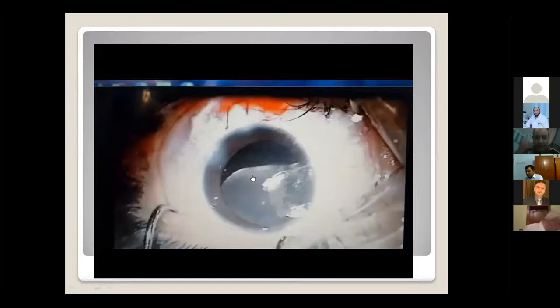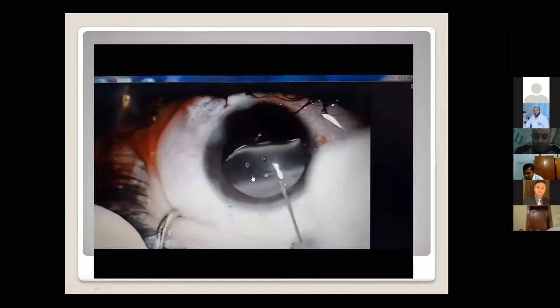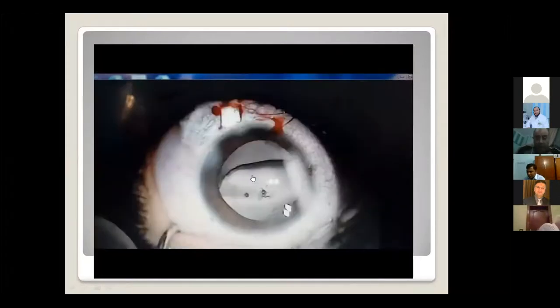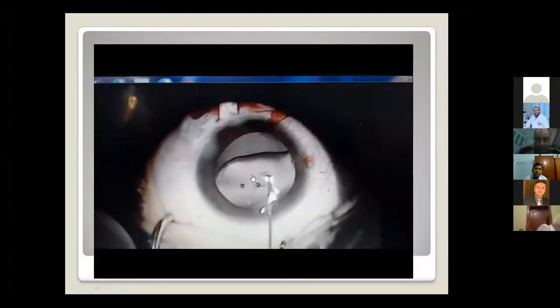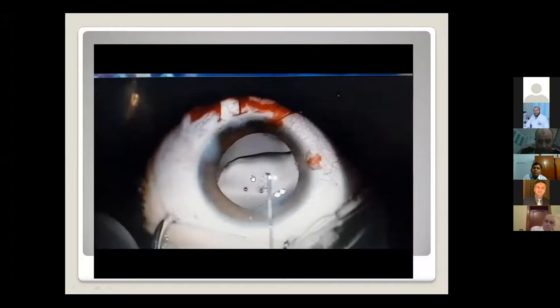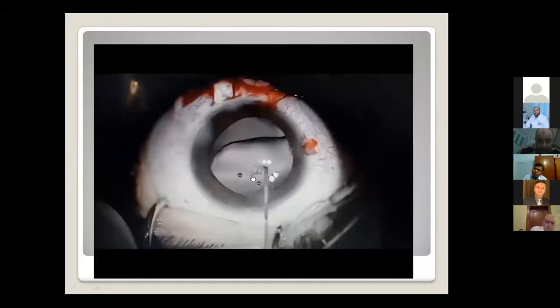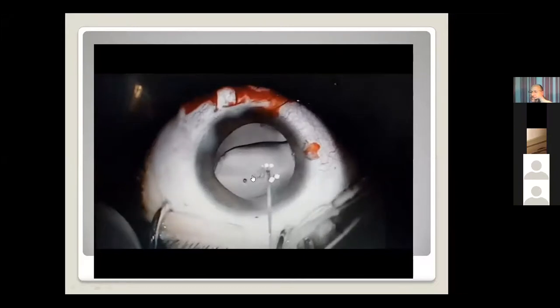Okay, I started now to make a small rexis. As we all know, there are many factors affecting the elasticity and the tension of the anterior capsule in such a case of subluxation. I'm intending, at first, to make small rexis, and it will go very well till the last end. Try to invert the flap.